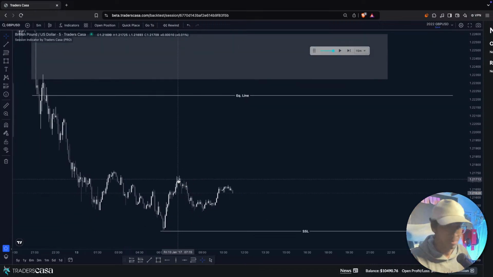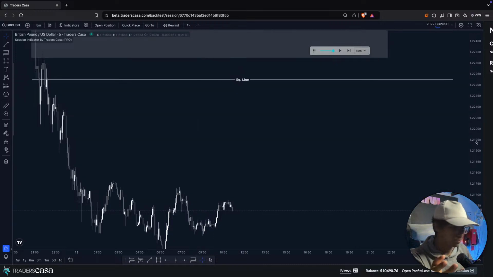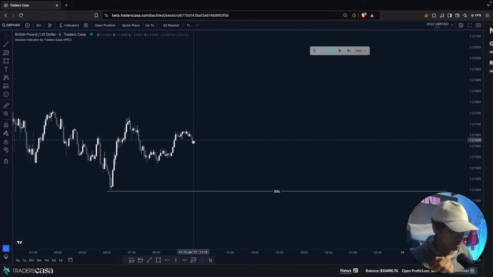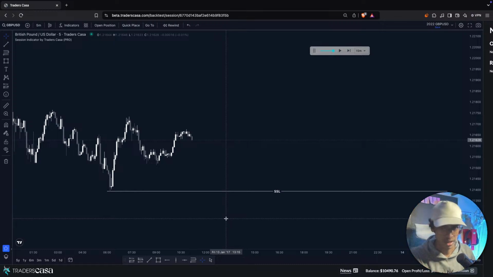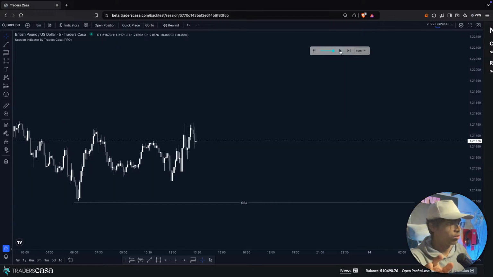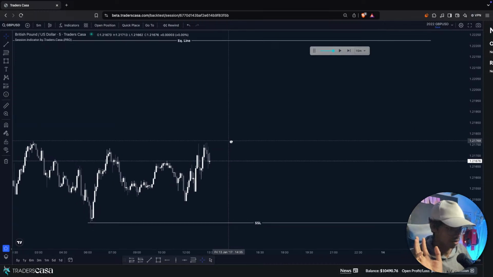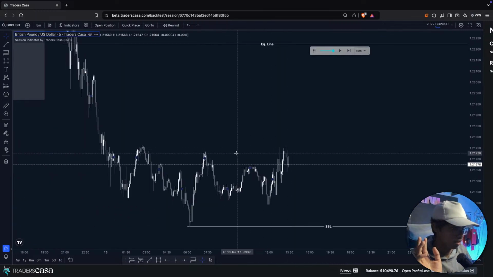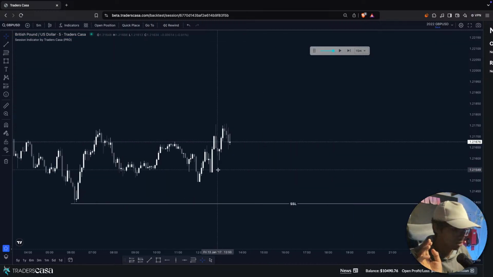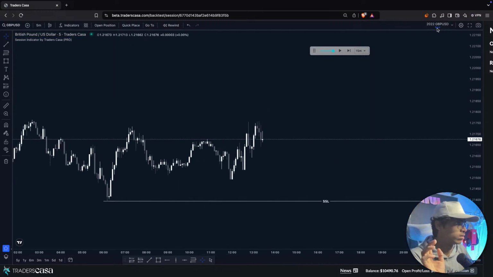I want some kind of market structure shift with a fair value gap, and then only will I play my entry. Let's wait for that market structure shift somewhere between 12:30 and 2:30, which on the 24 hour time frame you can say is 12:30 and 14:30. Somewhere between this time frame I want some kind of entry. Okay, got it. No type of market structure shift has happened. Let me just save it.